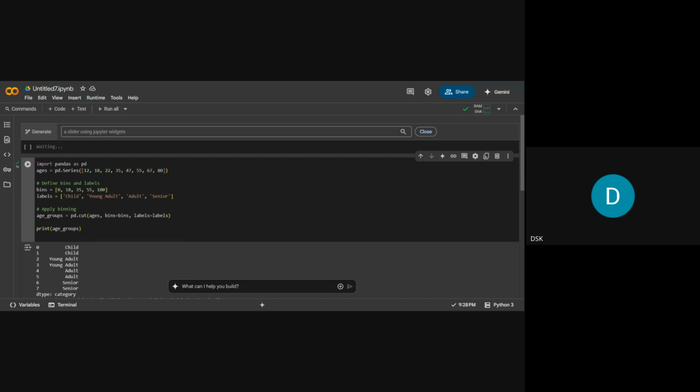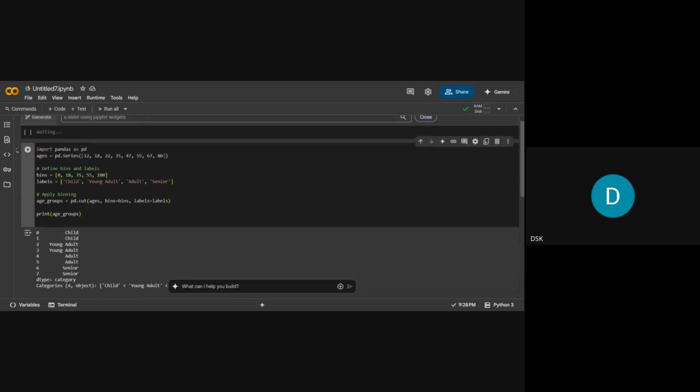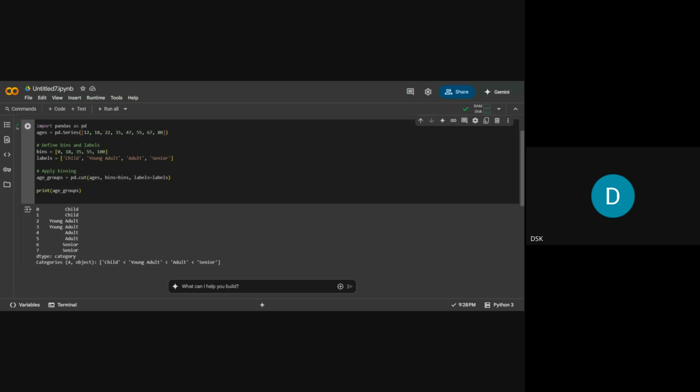Labels are child, young adult, adult, senior. Now we are applying binning. So this is the output for the above data set. There are 4 categories: child, young adult, adult and senior. So this is the following output.